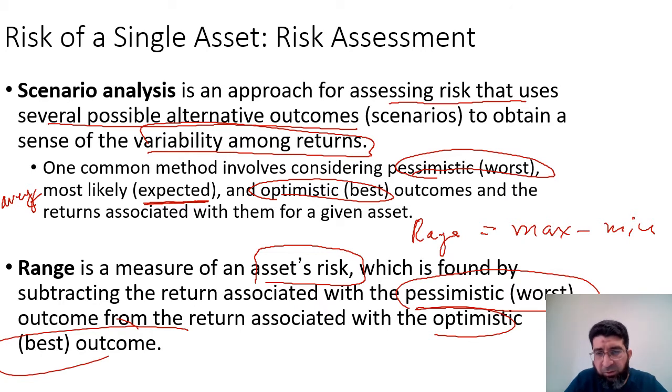It gives you a sense of how much the returns are spread. The higher the range, the more risky it is. The lower the range, the less risky it is. However, we have more or better measures to determine the risk that we'll look into in the next few slides.